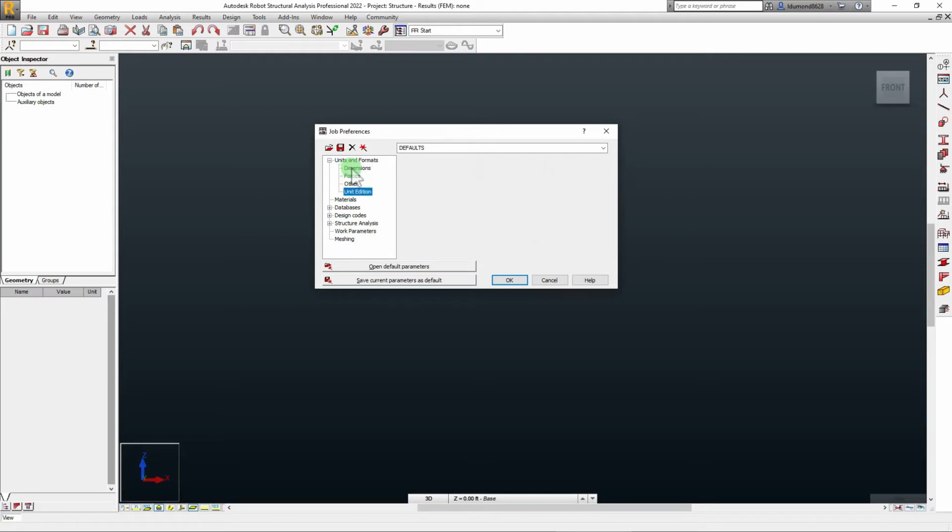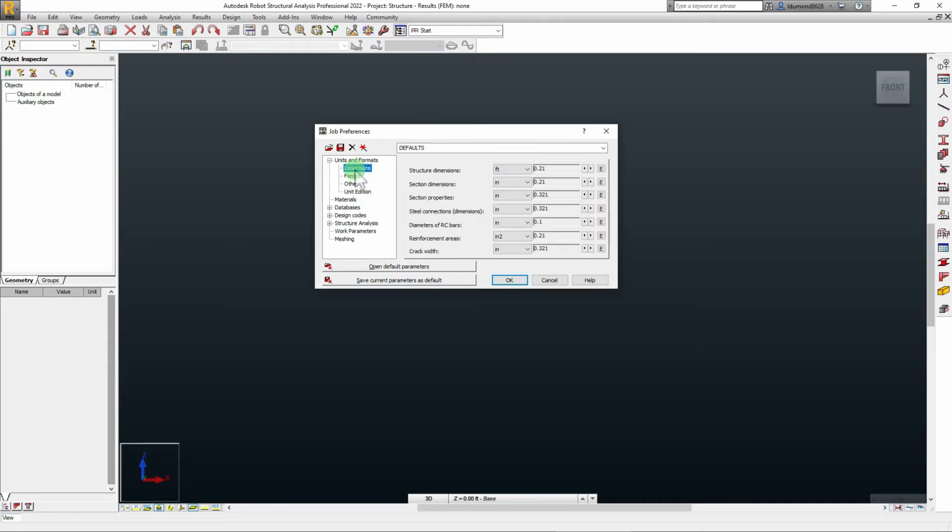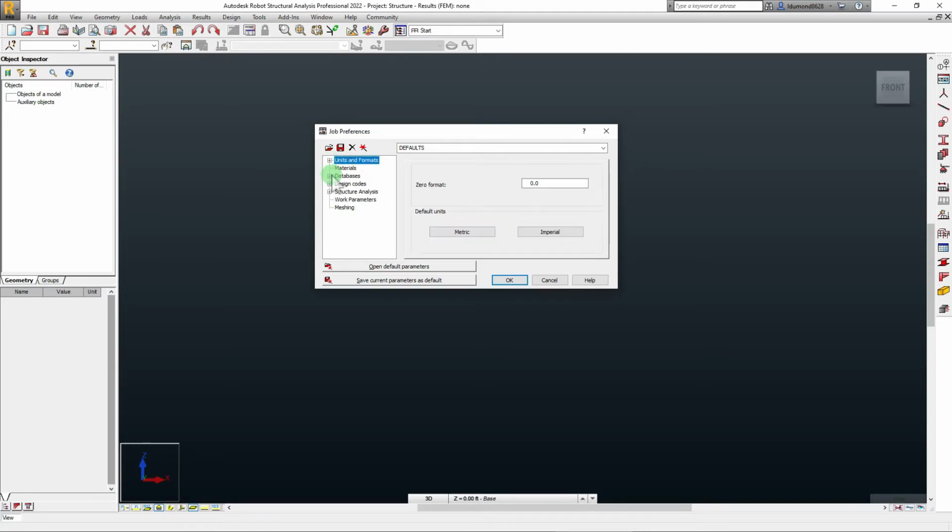This is the section where you can set the defaults. I'm not clear on what unit addition means as far as Revit is concerned. I mean, a robot, but you can go into their help and try to get it. But the important thing is that you have your dimensions unit set, force unit sets. That's the area you want to concentrate on.